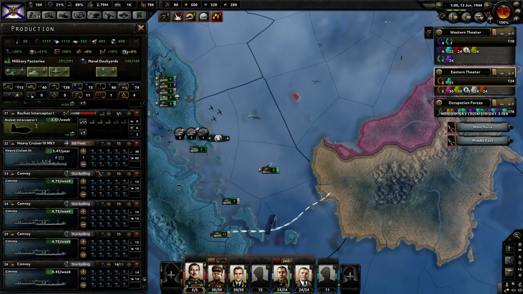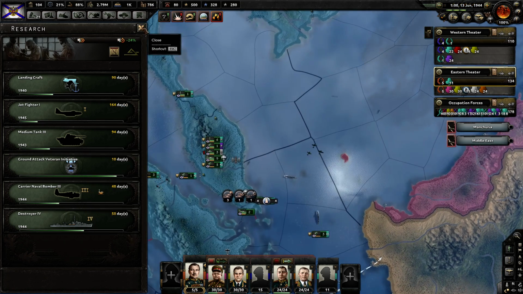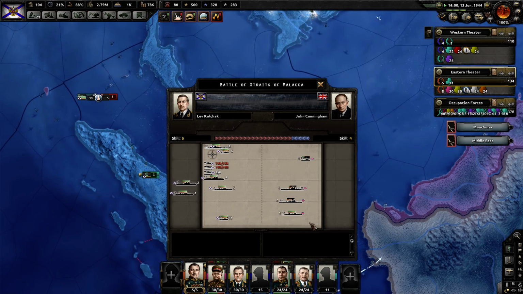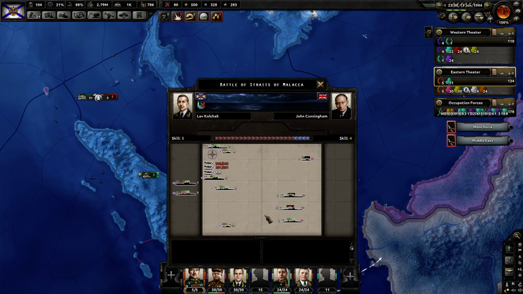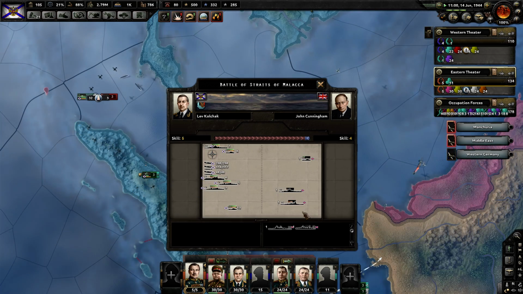Yeah, that does look... Ooh, no. Oh, no, I think we are waiting for the research, right? Yeah, 50 days. And then we want to switch over very aggressively. But all in all, we do have the fighters and bombers to deal with these. Yeah, just look at them drop down.